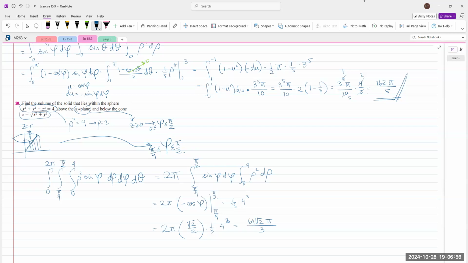Let's check. Actually, we can compute this manually by geometry. That's basically the volume of a circular cylinder where you cut the cone away. Right? You cut the cone away. So let's see, what is the volume of that cylinder? What is the height, first of all? The height will be... Hold on. This is... No, it's not though. I'm sorry, it's not. It actually looks like this.